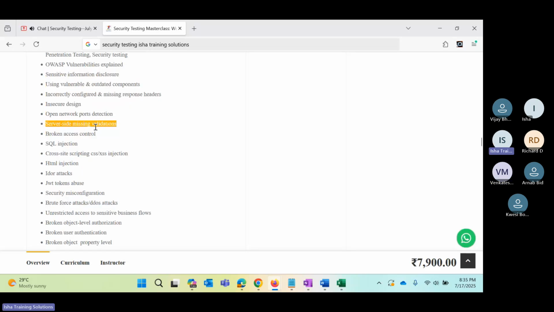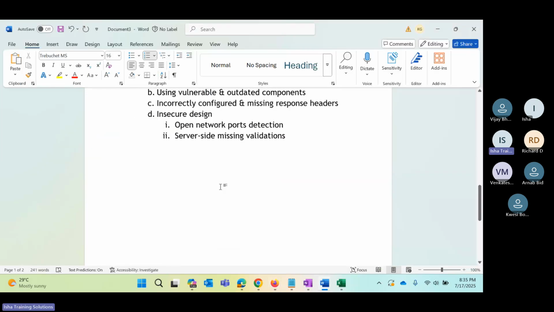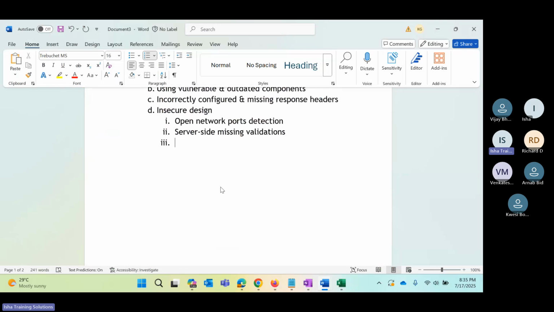Then we have server-side missing validations. So, see, whenever an application is developed, there are validations that happen on the front-end layer, on the back-end layer, and the database layer. So typically, front-end talks to back-end, and back-end talks to the database layer.